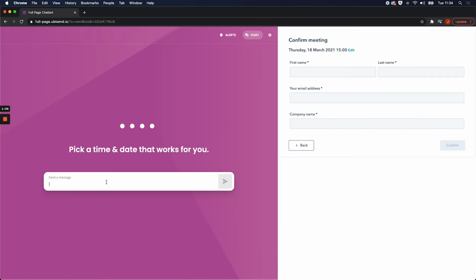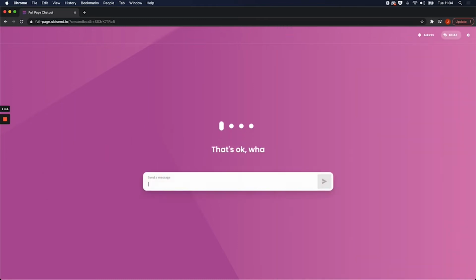But let's say, for example, I don't actually want a meeting. I've changed my mind, and instead I just want to ask it a few questions. This is how the typical back and forth question and answer looks in the full page setting. Rather than having the full transcript, you're getting one message at a time, keeping everything really nice, refined and focused. So let's say I want to know about opening hours. The chatbot spends a couple of seconds thinking and then says we're open 24 hours a day, 7 days a week. Really nice smooth animation there, and it's simply, here's your answer. You're not getting distracted by anything else, it's really clear information.